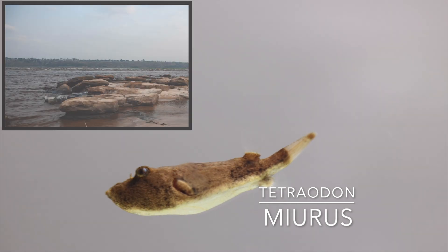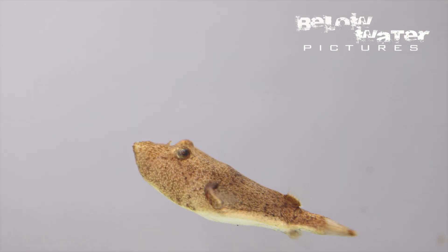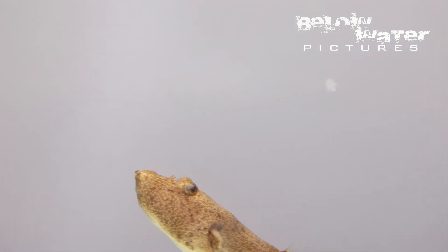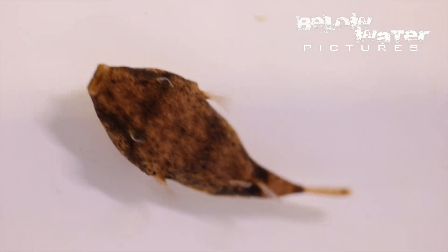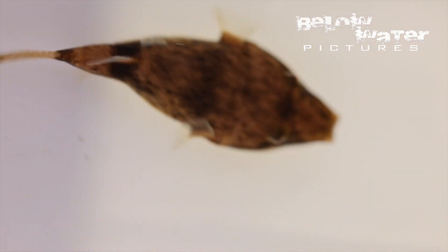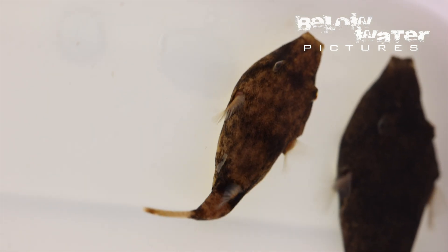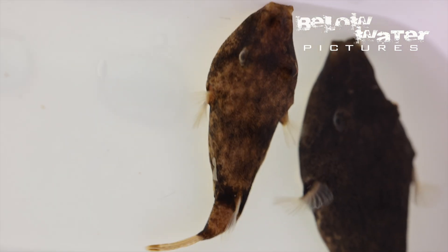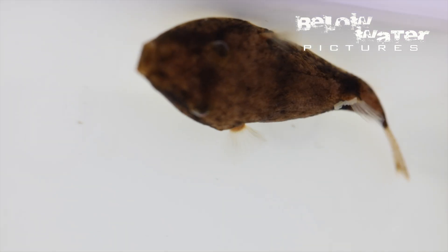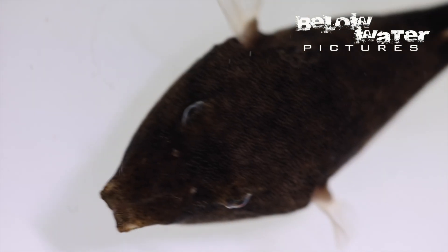Tetraodon murus is found in faster-moving water, where they spend most of their time buried in the substrate with just the mouth and eyes protruding from the sand. This species hunts by biting the stomach of other fish swimming above. Despite their adult size of around 20 centimeters or 8 inches, it is accordingly difficult to keep this species with other fish in the aquarium. Likely the brighter-colored orange or red fish are the smaller males and the less colorful larger fish are females. Any attempt to keep these fish in a group should involve very strong water flow, plenty of space, and plenty of food, because they frequently attack one another. These attacks leave dark outlined oval bruises on the fish, and can also be fatal if the victim's eyes or skin is torn.